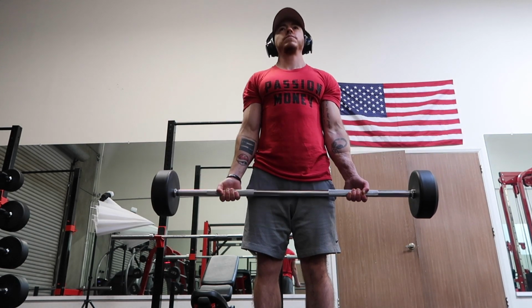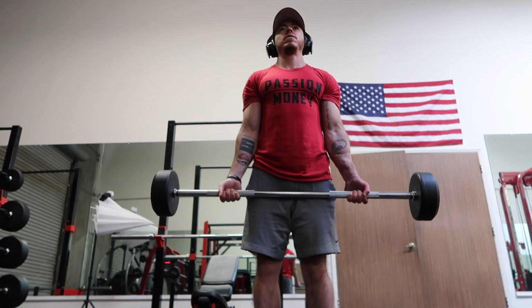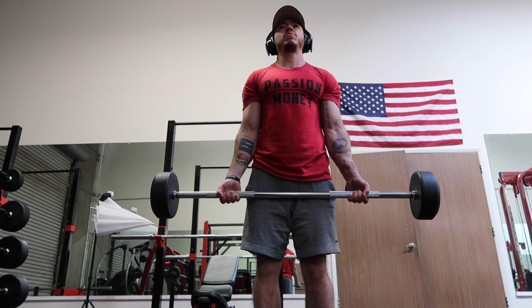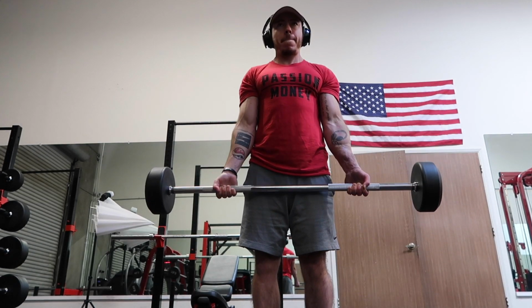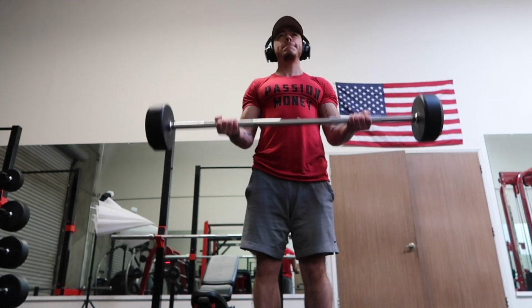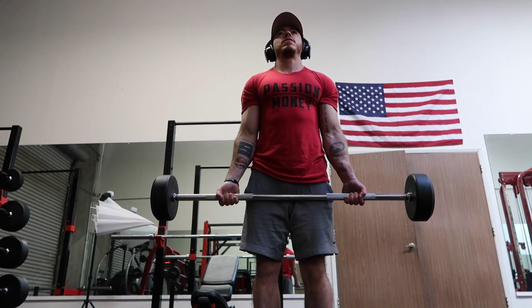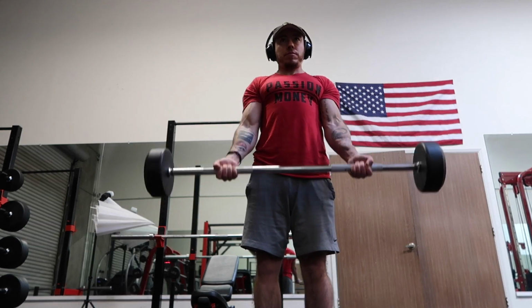It is not controlling me, and sometimes with these movements, you really have to put your ego aside and focus on form over weight. The eccentric part of this movement is just as important as the concentric movement. And I just continued to superset this bicep curl with the parallel grip pull-ups, and that was my workout.